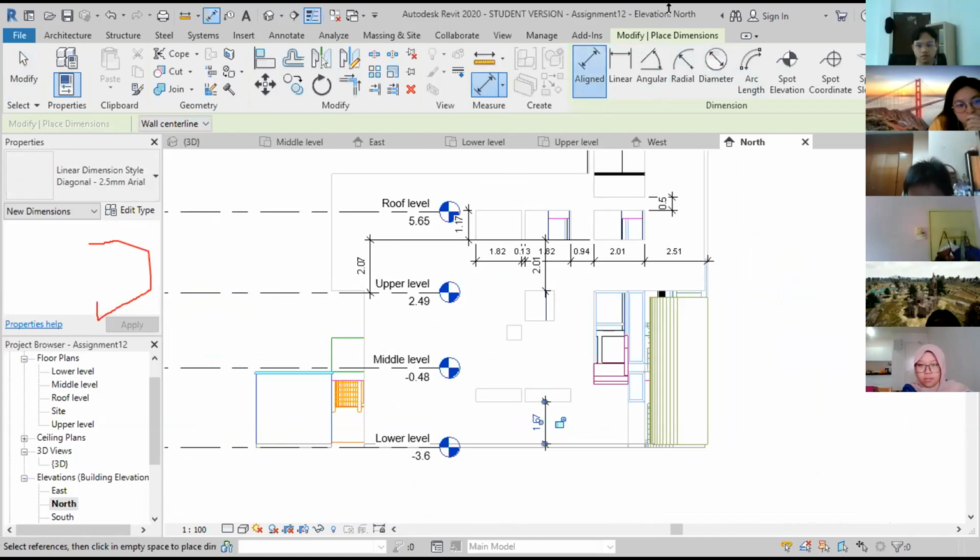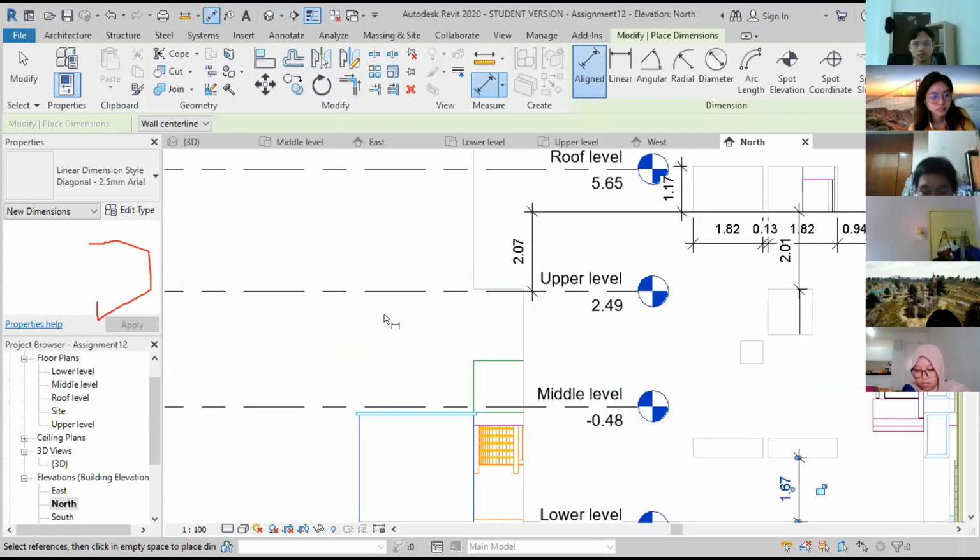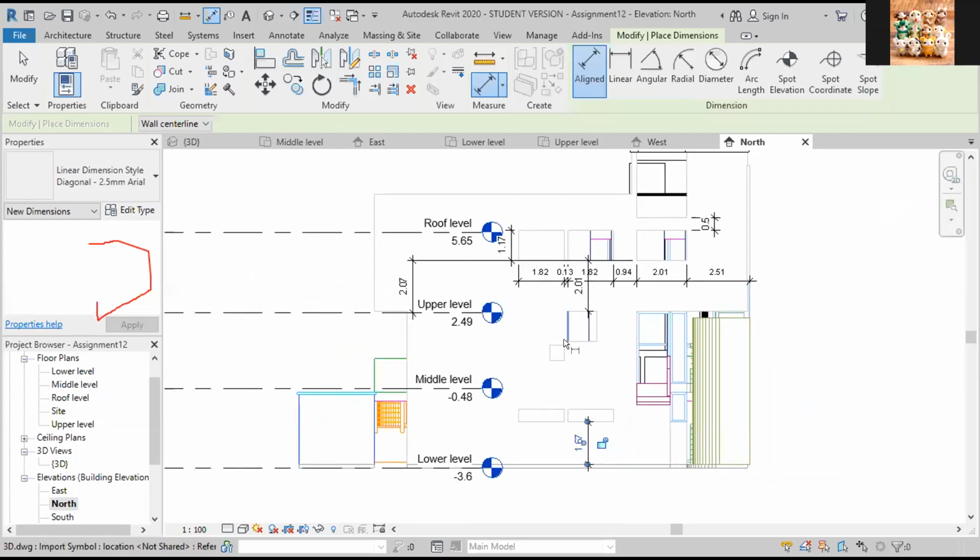Okay, so I will give you control, Hamizul. Again, all students have to share their screens and they have to switch on their camera. I will take attendance. Those who are not switching on their camera will be absent.